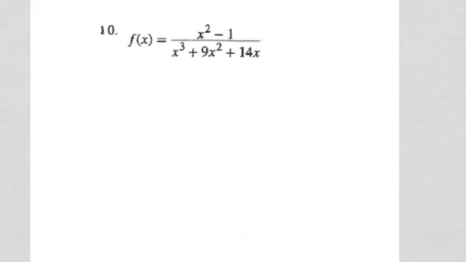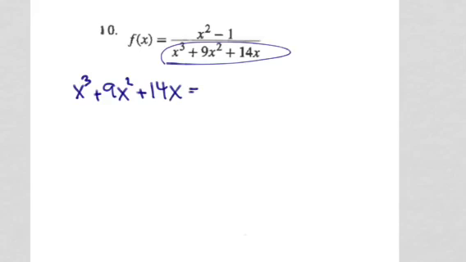Right, this one's a little bit tougher, but also probably more what you're going to see partially today. All right, so once again, we want to take this denominator, x to the third plus 9x squared plus 14x, and make it equal to 0. Well, what I'm hoping to do is some factoring. I would like to get this to the place where I'm reversing FOIL and doing some factoring, but that won't work with the x to the third.